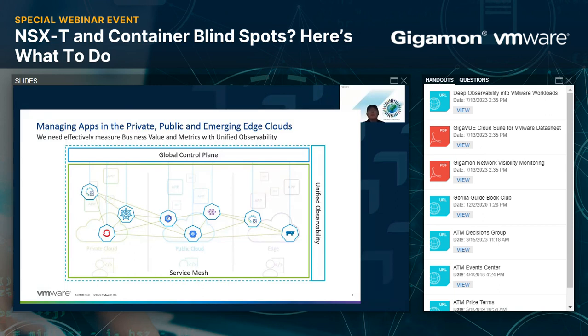And now as the IT team, I'm left to try and quickly figure out where the disruption is. And as I look across my private, public clouds, my edge locations, how do I pull all that information together in a coherent fashion? That's going to allow me to very quickly determine where my hotspot, trouble spot is. Next slide, please.